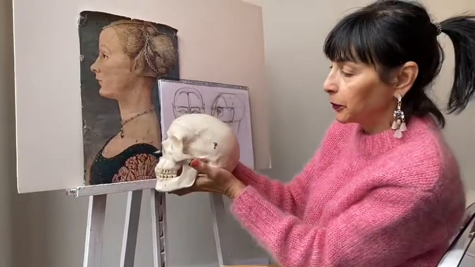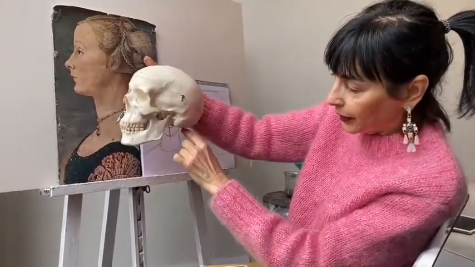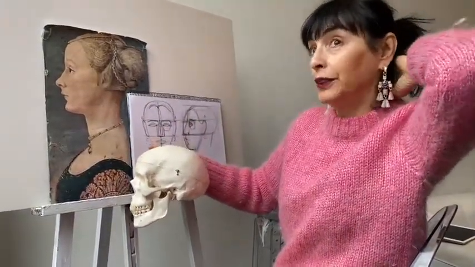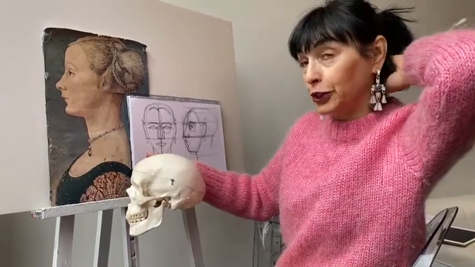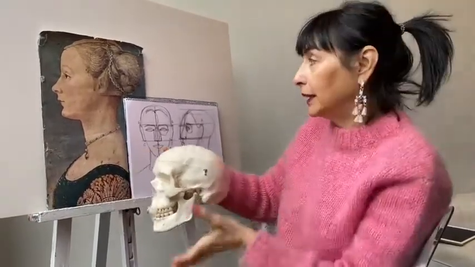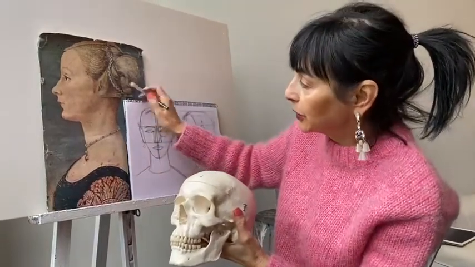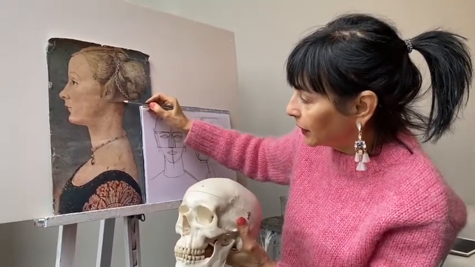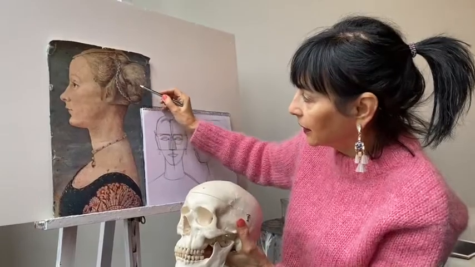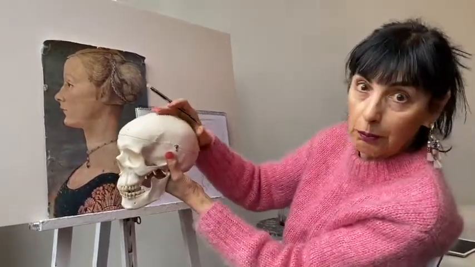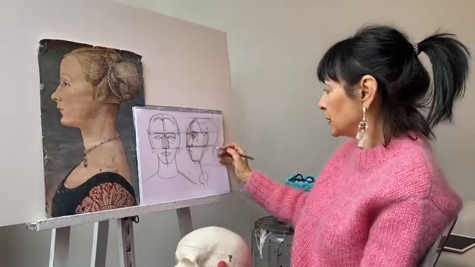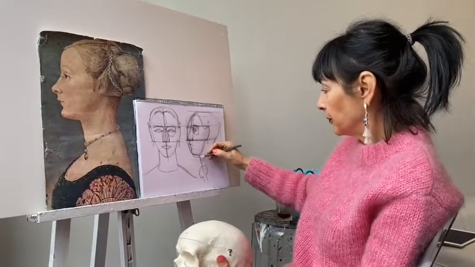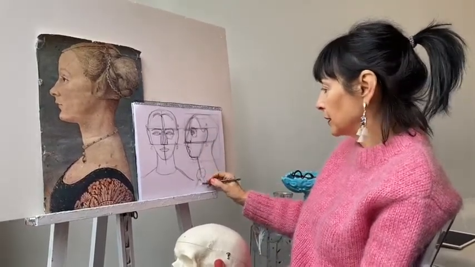So if this is my profile, my skull, from here it comes in. I insist that you find out the position of the neck, of the spine, the vertebrae coming into your skull at the back. It's kind of a dip, yes? She's got a little bit of hair bulking on the top, but the actual neck is coming into the skull here, and then the skull comes again protruding through the back, through that big bone. I'm doing the skull and the neck is sitting within. Very long, very beautiful neck.